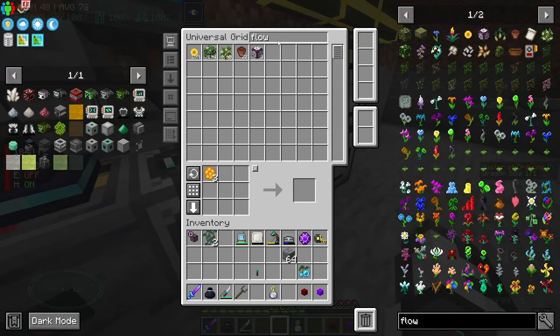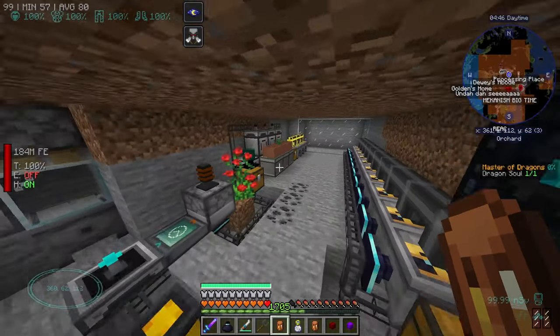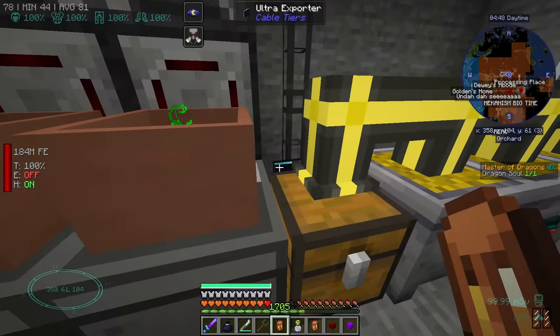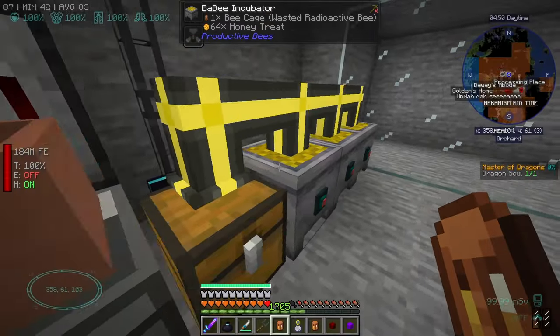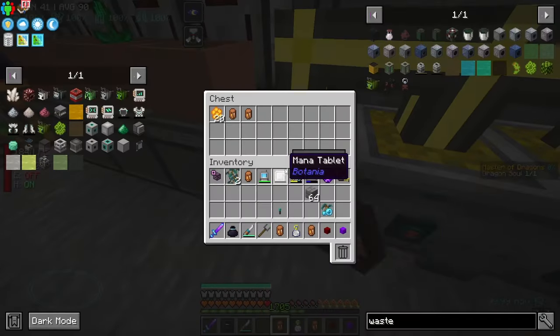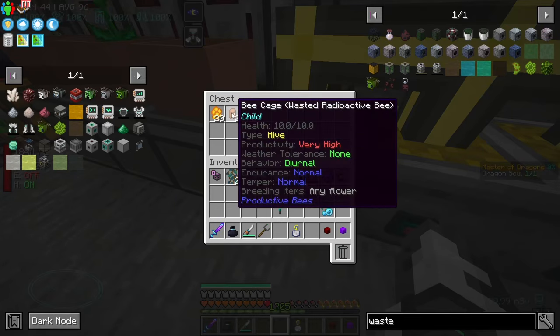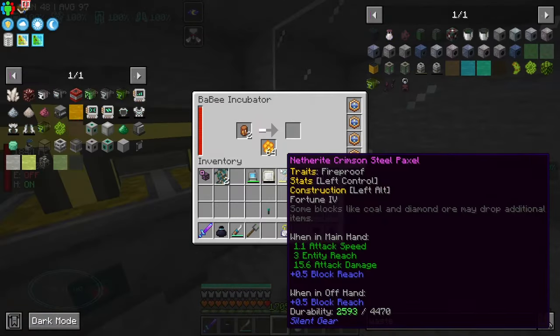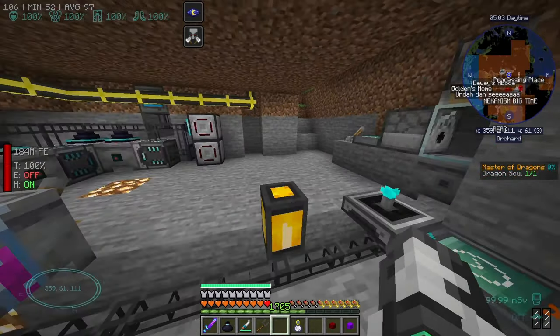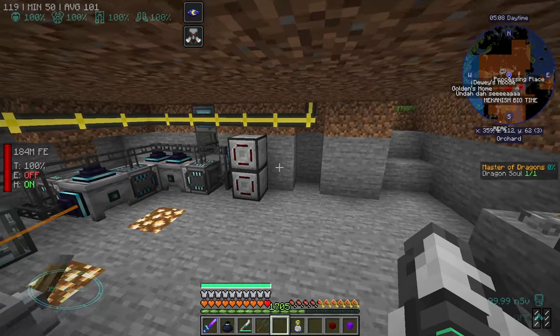Nice. So, wasted radioactive. We'll grab one of each, obviously. Jump over here to allow them to be grown up. Now, wasted radioactive. Cool. Sweet. That works perfectly. So, where am I going with this? Yeah, sweet. Once we've got those, we can set them up in the other dimension. So that should be fine. Or everything should be working well.